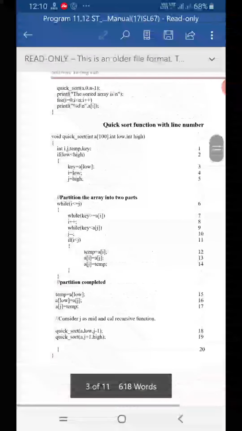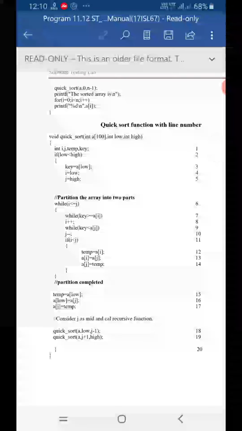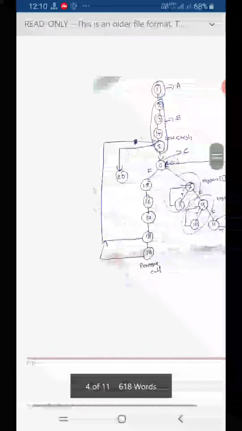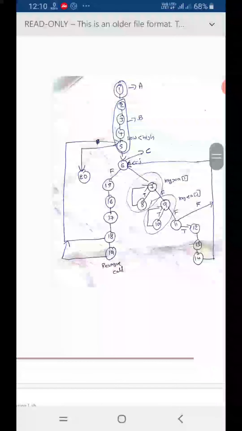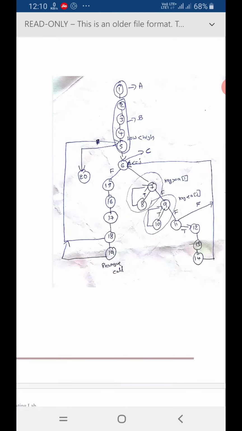Because the condition node 6 is nothing but a while loop. That's why after completing that one, it will again go to the while loop, 6, right? That's why there is a connection between 14 to 6, because it is a while loop. If it is true, it will directly go to this while loop.